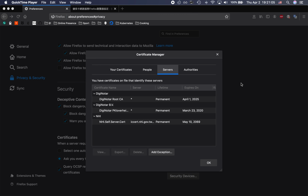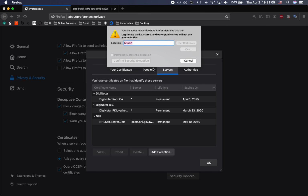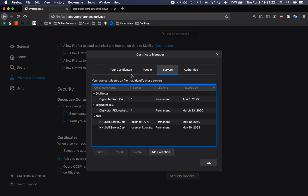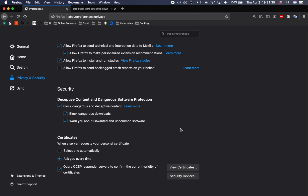Okay, so the second website. We're going to do the same thing. Go to Add Exception. This is the URL. Again, I'll mention it in the notes. Get certificate, another warning, press confirm security exception. Cool. So at the end here, you should have two things right here under NHI, under servers. If all looks good, let's close this window and we're done with step 3.